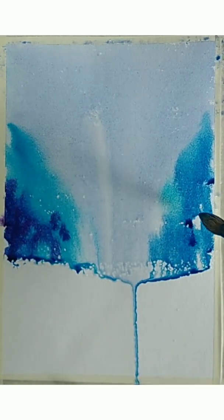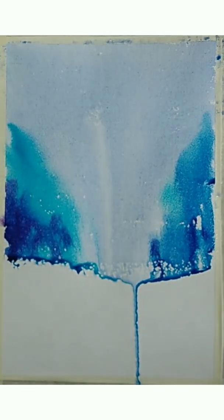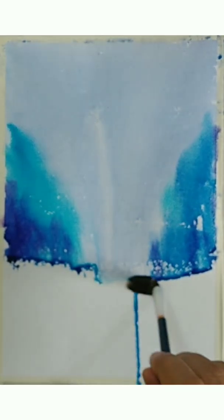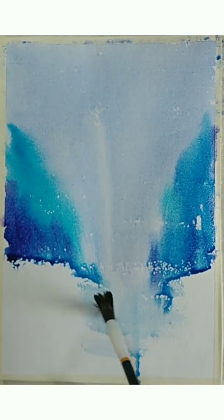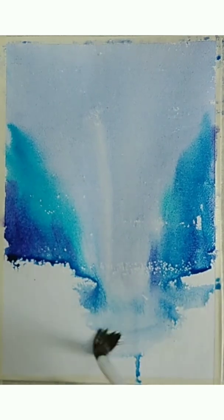Whenever you do this, you cannot precisely control it. You cannot precisely expect what can happen. But we have an idea. Once we do this kind of practice over a period of time, we can make some judgments, or we can have a fair idea of what may happen. We cannot precisely predict what will happen because it is wet on wet.